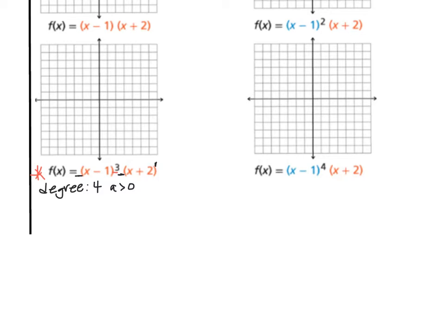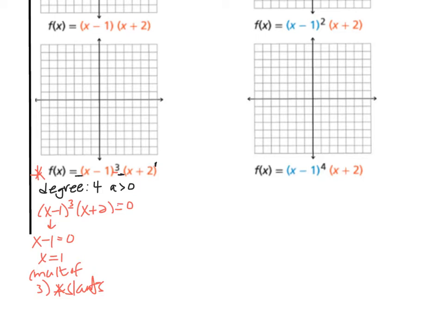So now let's look specifically at where it'll cross the x-axis by setting the entire equation equal to 0. We're going to get the same x-intercepts that we did up above. x minus 1 equals 0, x would equal 1. Due to that 3 though, that's a multiplicity of 3. And like we said in the definition, that's going to kind of slant through that 0, which will look really weird. So it'll kind of come up at an angle to the right, and kind of keep going. That's what it would mean to kind of slant through that 0 on the graph.